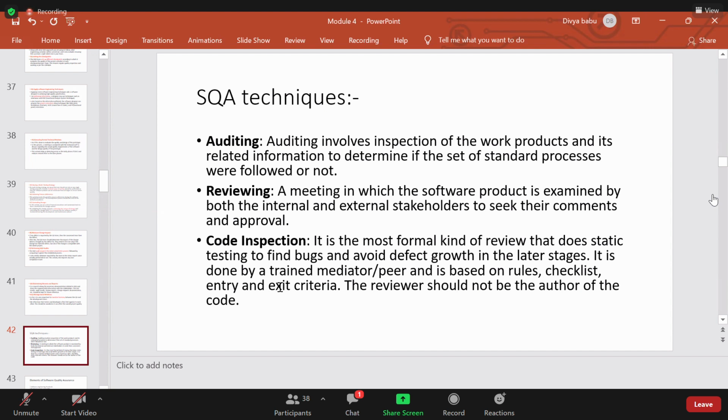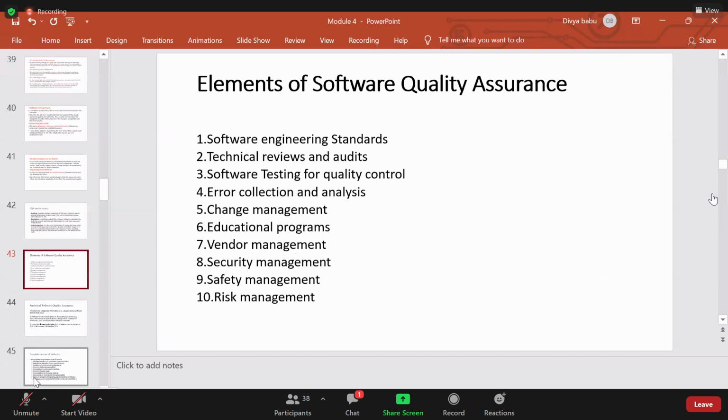So when you wrote one program and immediately you are checking whether it's working correctly or not, that is the first testing actually, before you hand over the product to a third party. Internal inspection is there, but again, we need an external inspection. Internally, if you're checking your code yourself, it's not called inspection.